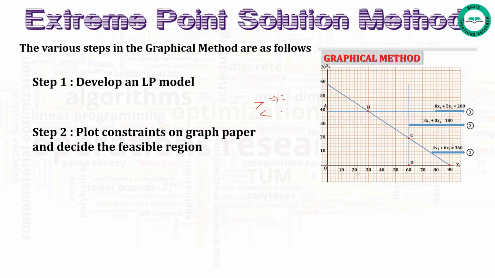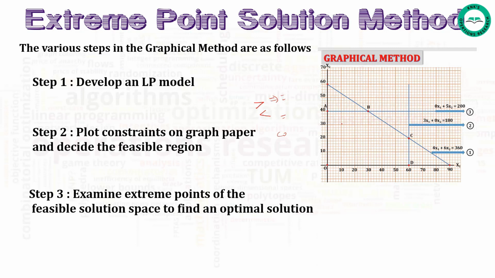So once after converting the inequality to equality, we find the coordinates and plot them as a straight line. Here are the three equations and we have plotted the straight lines. Next, the final shaded area is called the feasible region of the given LP problem. Any point inside this region is called a feasible solution, and this provides the values of x1 and x2 that satisfy all the constraints.